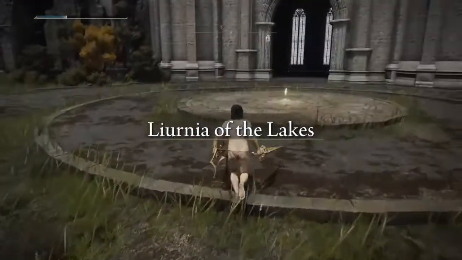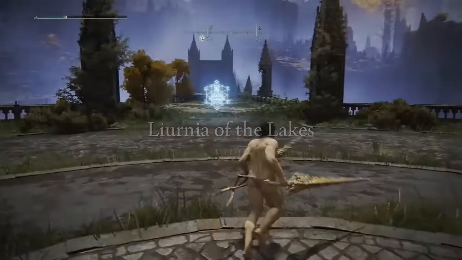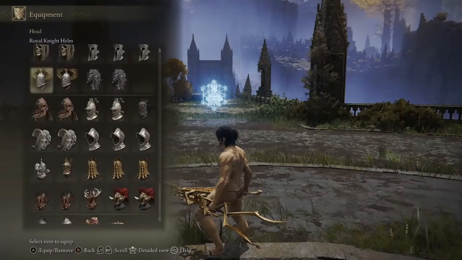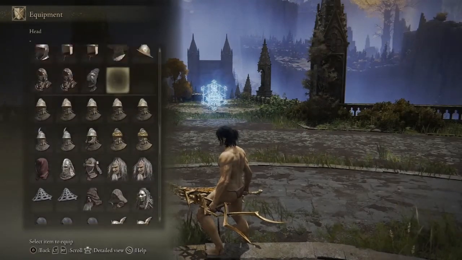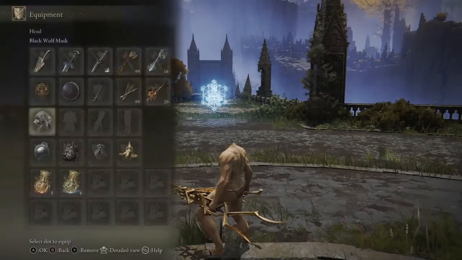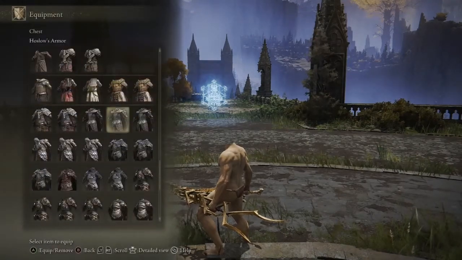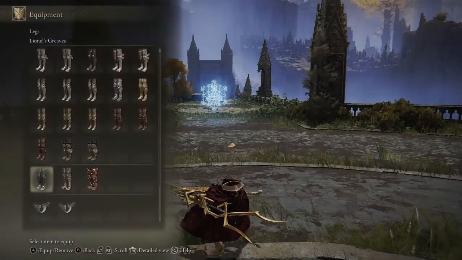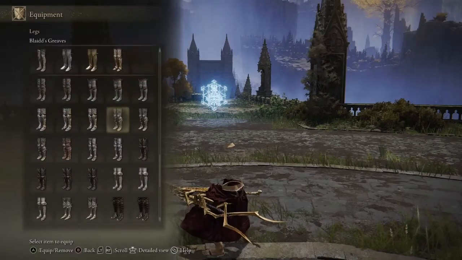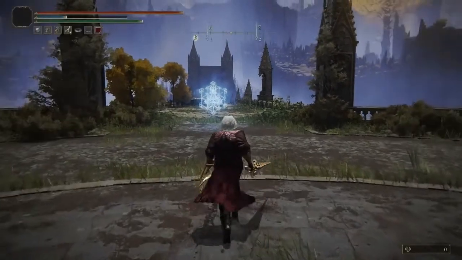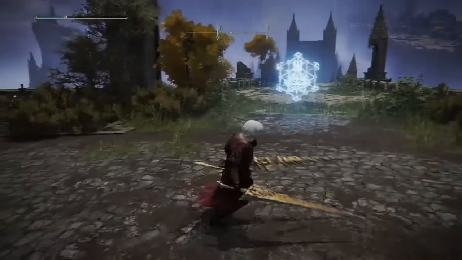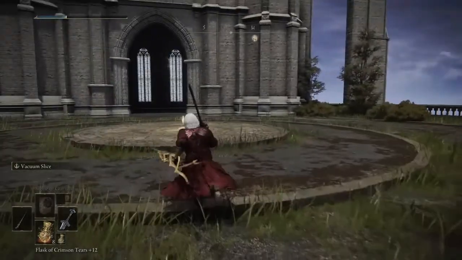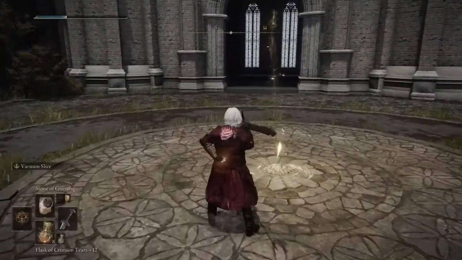And as you can see, we are playing in offline mode, no notes or anything. Let's go ahead and equip the mods that we've downloaded, which replaces Blade's armor set. And bam, we got Dante, the son of Sparta, trying to become the Elden Lord. We've also got his rebellious sword, replacing the Gargoyle Greatsword.